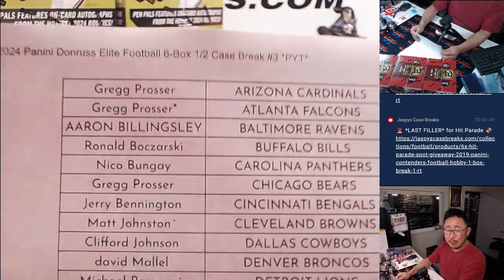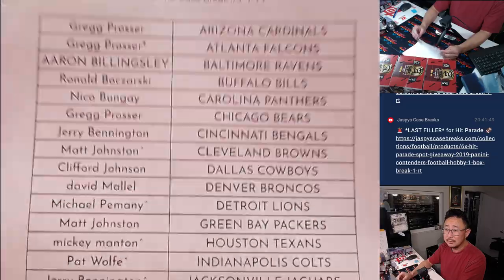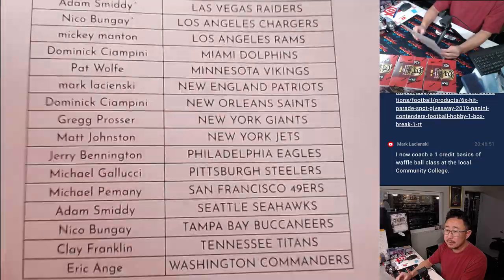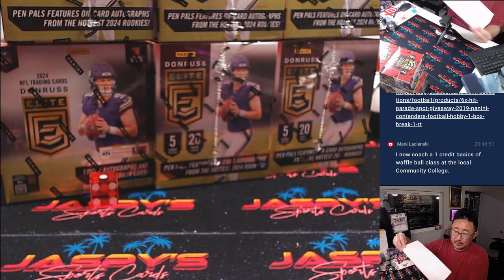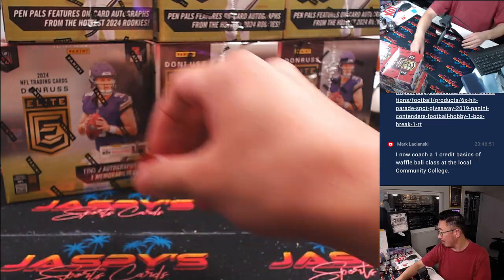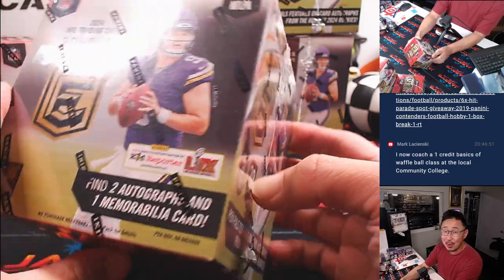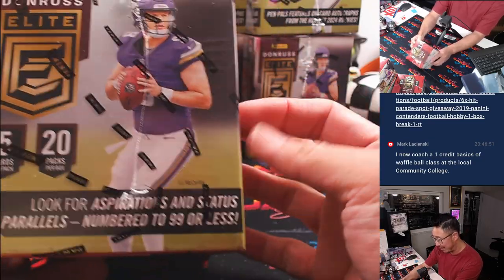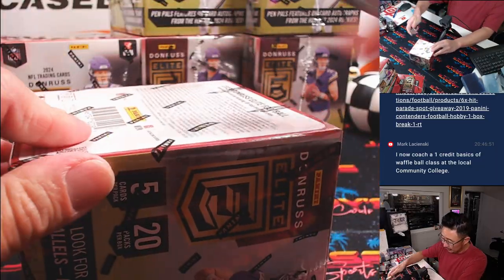And here's the final printout here on a Monday. Look at that. Mark giving back to the community, passing down his wiffle ball skills to others. All right, two autographs, one memorabilia card per box on average. We're looking for the pen pal autographs, etc. It's a lot of numbered cards in here, so on and so forth.